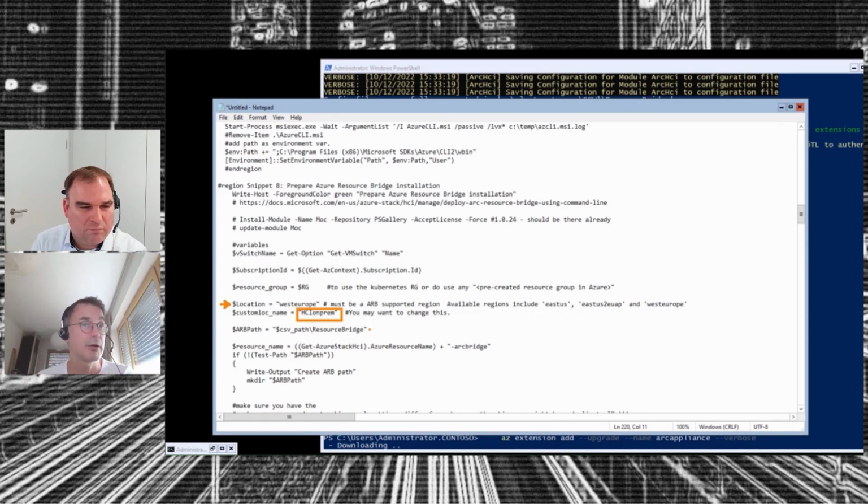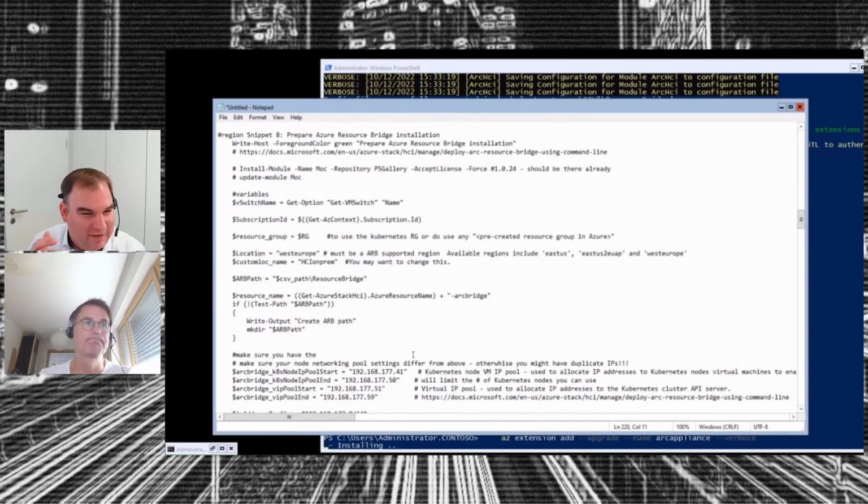So the people that are deploying a virtual machine will be asked where they want to deploy it to. And this is the name that is being presented to them in a drop-down box. So it may be a little bit more useful naming for them, for example data center, location, whatnot, right? But you'll see it later on when we do a demo on this one. Okay. Yeah, but this is the great thing in the resource bridge, that we have this custom location. So we have something like an additional Azure region, but this is owned by ourselves.